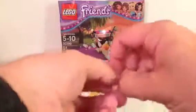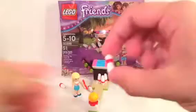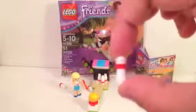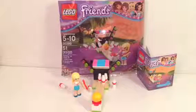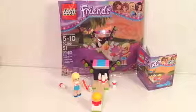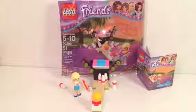So I recommend, just for accuracy, and I don't know if I keep this up for future displays or anything like that, maybe it'd be a little bit nicer to have a bowling pin that looks more like this, and do that for all 6 of them. By the way, yes, there's only 6 of them in the set, so you can't technically do a 7-10 split, but because it's a polybag and intended to have a smaller piece count and an easier play, I think that's okay. You could easily make it out of a couple extra pieces from your own collection if you wanted to add in to make enough for 10.